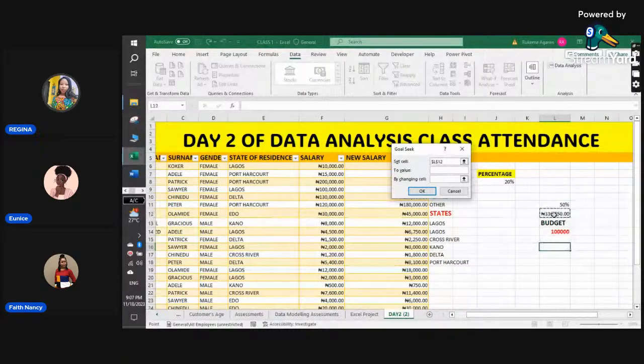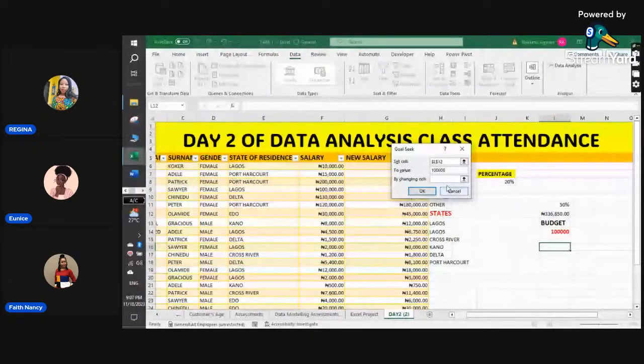I want to set it to this value, or let me enter it myself. I want to set it to 100,000, and what I want you to change is this. Change this so that this one will turn to 100,000. I'm like, okay, go.